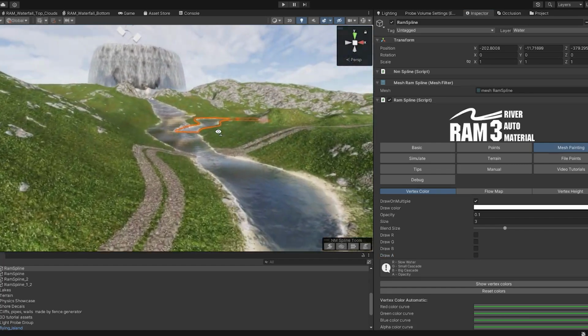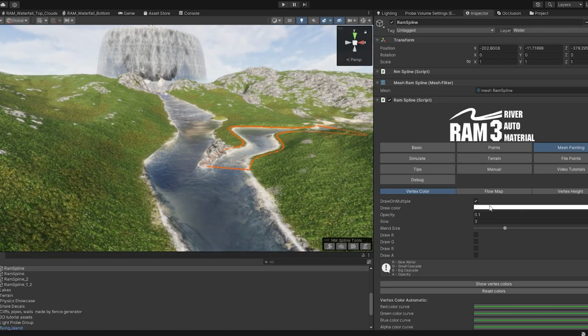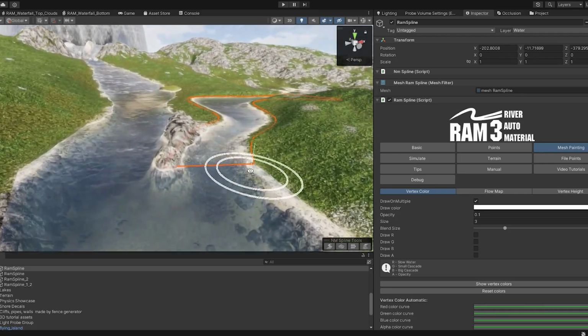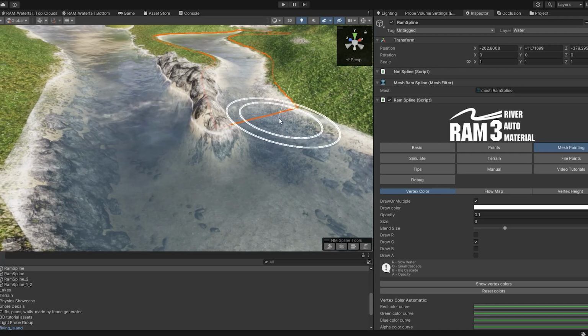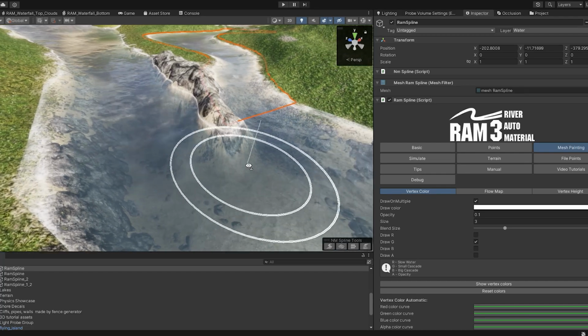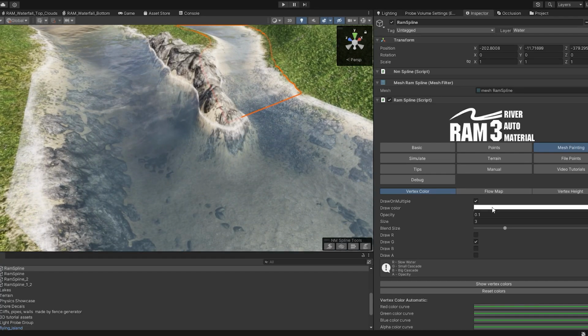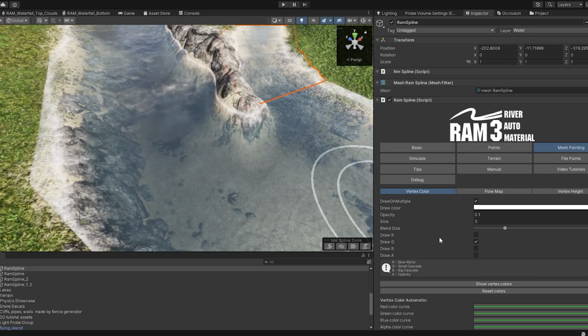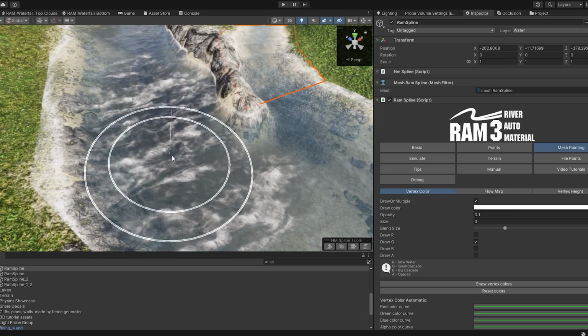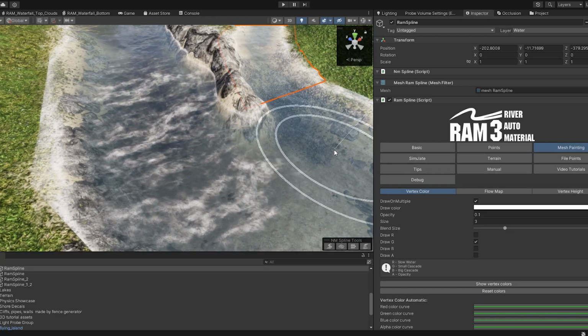Yeah, and there is an option called draw on multiple. This is a very important option because you have multiple splines connected and you want to paint something and it happens to be on the connection. So with this option checked, you paint on these splines like they are one.